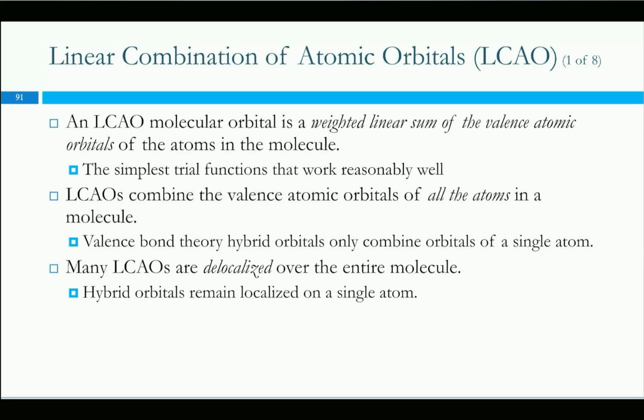So a lot of times the linear combinations of atomic orbitals are delocalized, meaning that orbital is not just, say, if I had some carbon atoms with some hydrogens on them, we might end up with a linear combination of atomic orbitals. Instead of maybe the s orbital being here around this carbon, when we combine a bunch of orbitals, it actually exists over all of the carbons, maybe over some more than others.